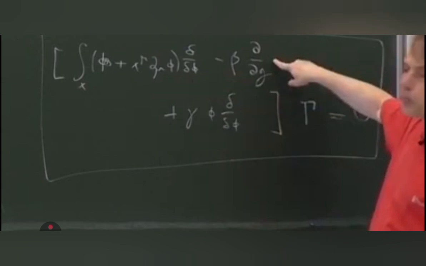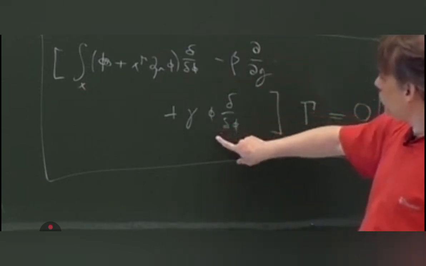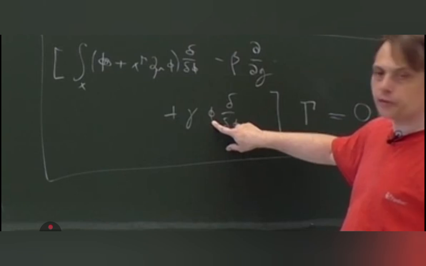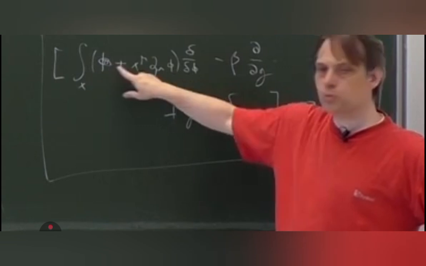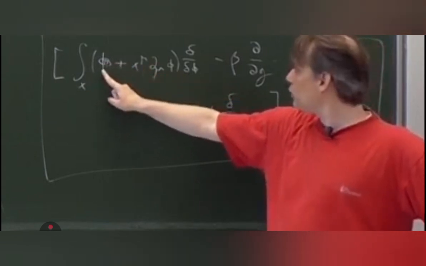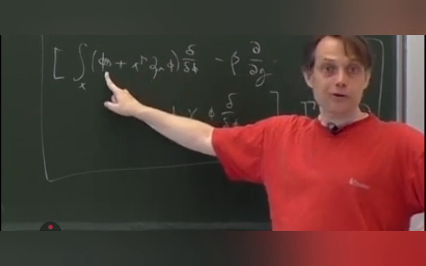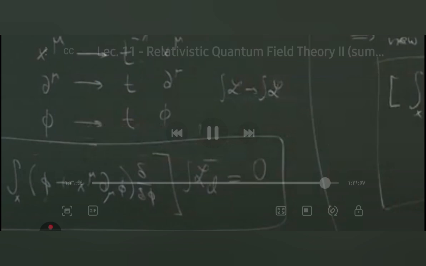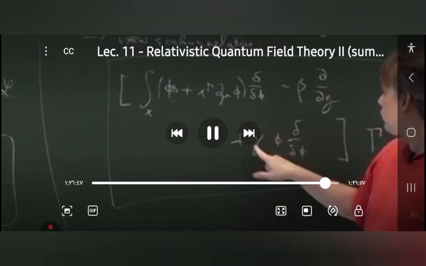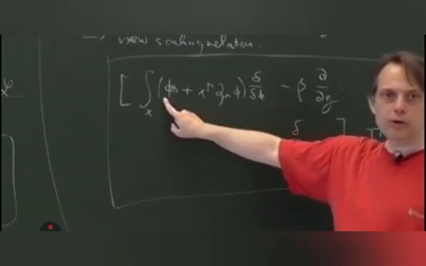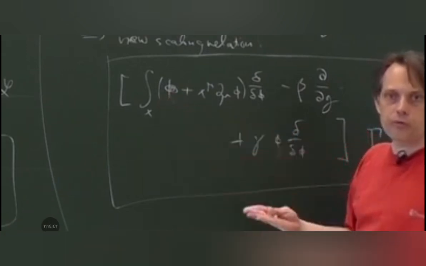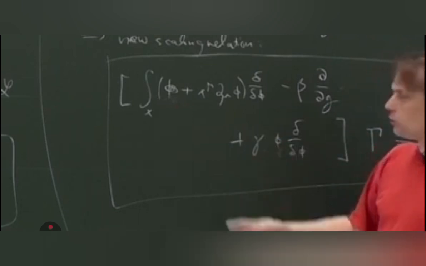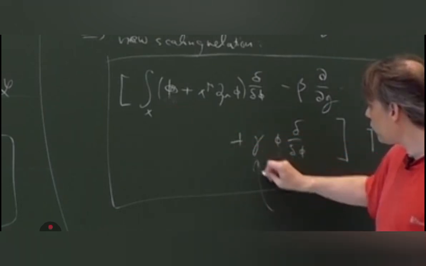Namely, here let's look first at the second term. There is a new additional term with a field derivative, and that additional term has exactly the same form as the one which was there originally. But originally, the field derivative had a coefficient 1, and that 1 here came from the dimensionality of the field operator phi. Now there is an additional object, gamma times the same thing, so effectively the 1 is replaced by 1 plus gamma. So the field behaves as if its dimensionality would have been modified from 1 to 1 plus gamma. So this is called anomalous dimension of the field.